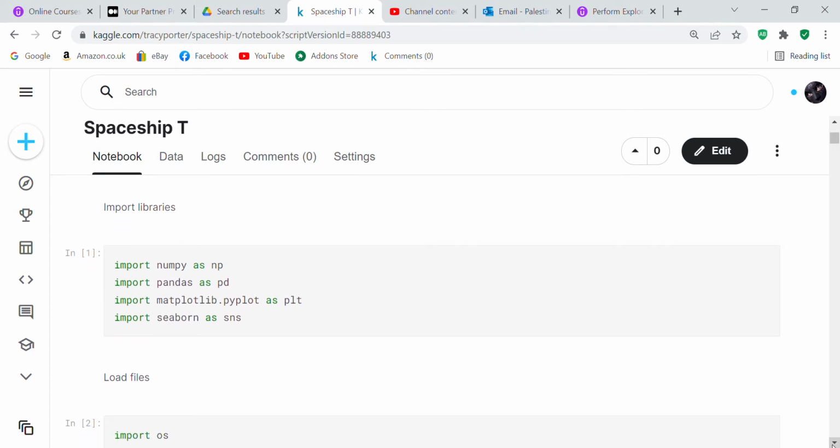So the first thing that I did was I imported the libraries of NumPy, Pandas, Matplotlib, and Seaborn. So NumPy is a numerical Python library that allows you to carry out numerical computations. Pandas is a library that enables you to create data frames and manipulate and manage the data in those data frames.